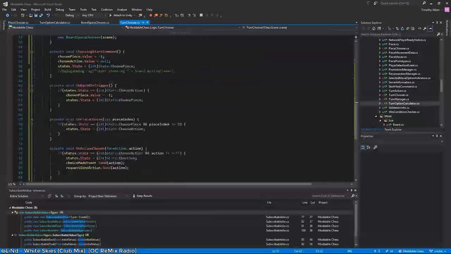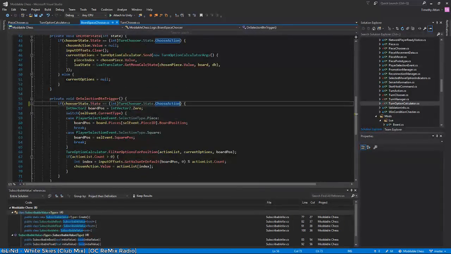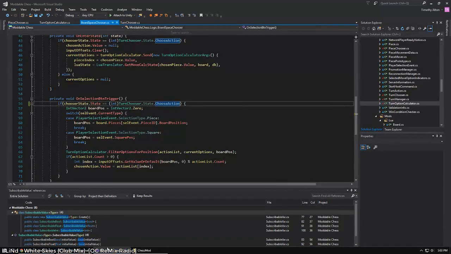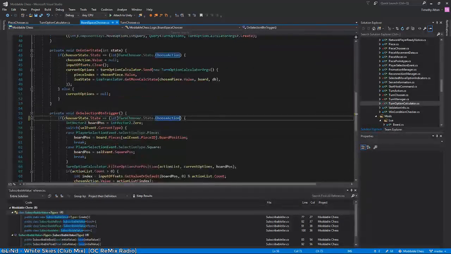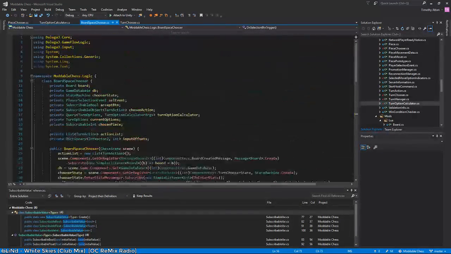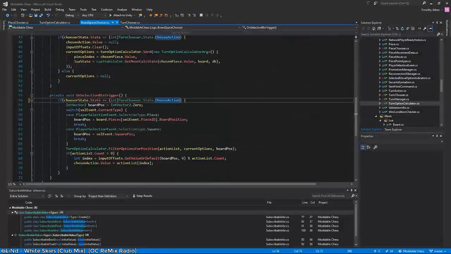So turn chooser changes the state to choose action, and then this still runs, so it should still be okay, but I was going to say it changes the state, and then this runs on the very same frame. That might still happen, so probably should add a wait count or something.